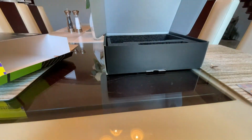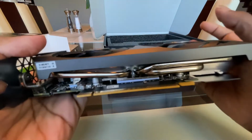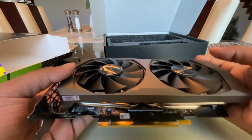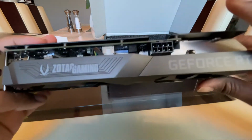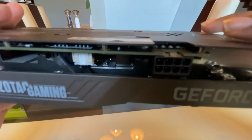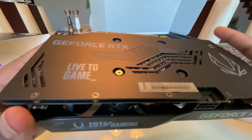Got to be very careful here. It's pretty nice for a ZOTAC card. There we have it. Looks better in person than I saw on video. We can see that it has a PCI Express power connector needed. This is the backplate for you guys to see it. And yeah, it's live to game.